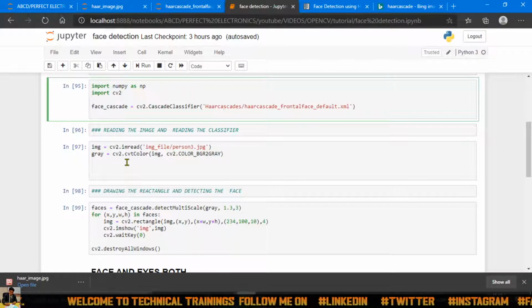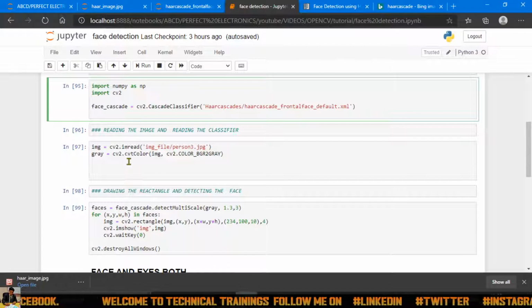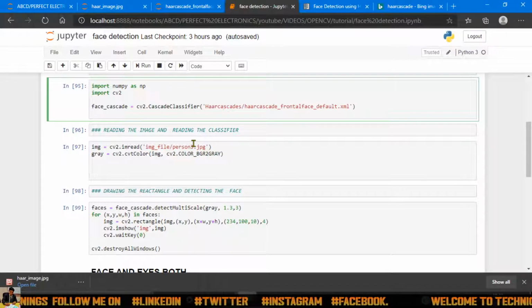Why grayscale, guys? Because grayscale is a combination of white and black. If you're working on RGB, that is the red channel, green channel, blue channel, that makes some difference. So it is very easy to work on grayscale. That's why I'm making this change over here.